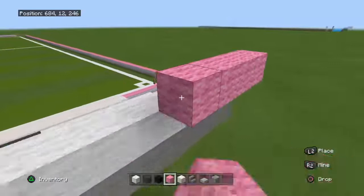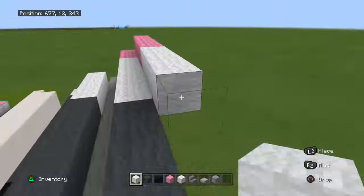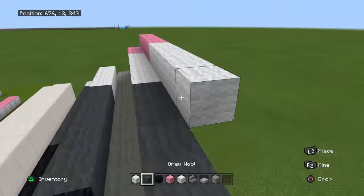We do 1, 2, 3, 4, 5, 6. We do 1, 2, 3, 4, 5, 6. Then 5 grey, so 1, 2, 3, 4, 5.